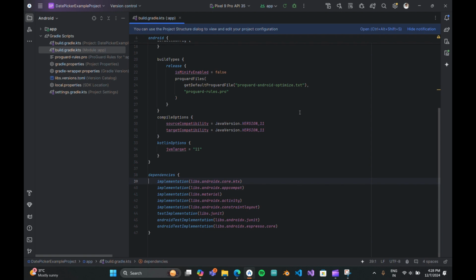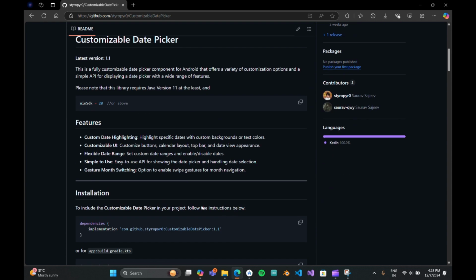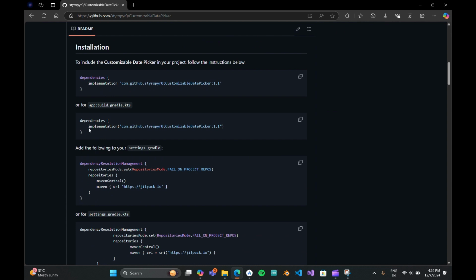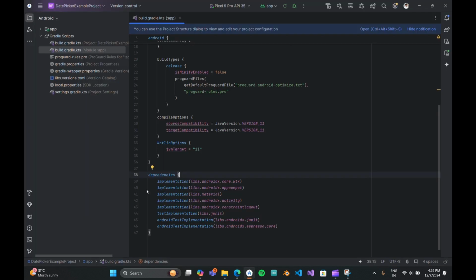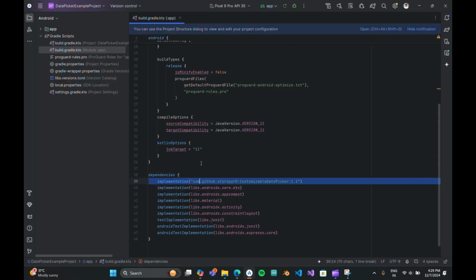To import the library into your project, you will need to do a couple of steps. Go to the GitHub project, which is available in this video description. The documentation is easy to understand, and you can do it without the help of this video. Anyway, you can see the Jetpack repo link there, copy and paste it as it is. Note that my project uses Kotlin-based Gradle script. The one for you shall be appropriately chosen. You also need to make sure that the Jetpack is included in the settings Gradle. If not, you need to include it as well.